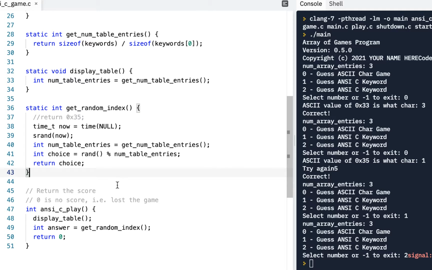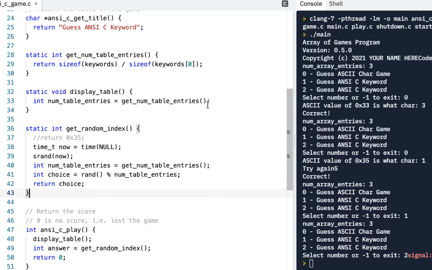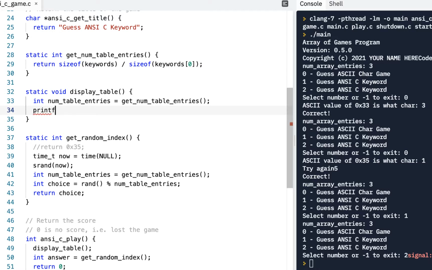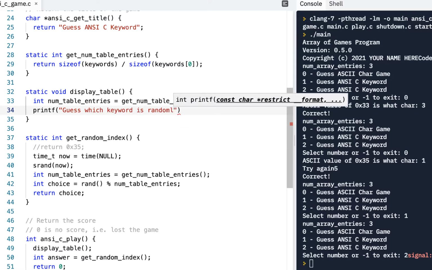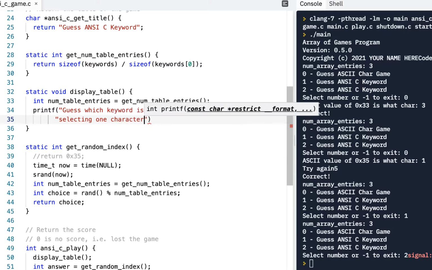All right, so we've got that taken care of. Remember you can pause the video, you can slow it down as needed. So we just need to display all the keywords. When it says display the table, we'll say printf, guess which keyword is randomly selected by, and I'm going to stress that you can let the compiler concatenate multiple strings by selecting one character at a time.